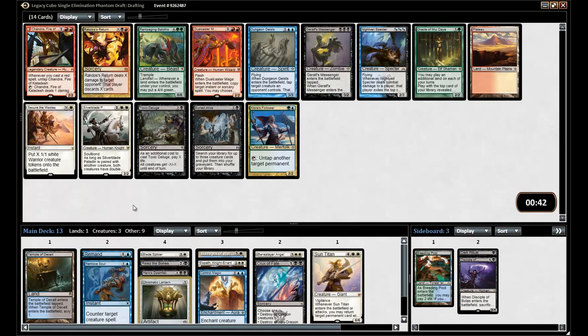Secure the Waste would be decent. Deluge would be very nice if we end up black, and it is splashable, so I think it's a reasonable pick. But Dungeon Geist, if we're kind of blue-white aggressive, could be really good, and I think that's where I want to take this deck.